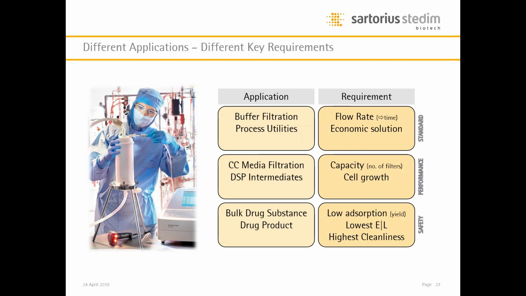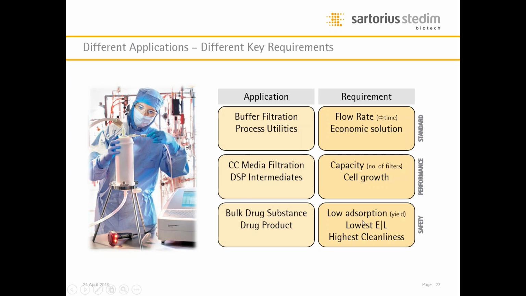There is no need for many filters, at least, to get it sterile filtered and so on. So that's different when we talk about cell culture media and downstream intermediates. Here, of course, the capacity is highly relevant, because cell culture media may tend to block the filter membrane in contrast to buffers. So when you see a certain risk of blocking behavior, you need more filter cartridges or capsules compared to a buffer filtration step. And moreover, it's not only the capacity that is relevant, but also, with a filtration step of cell culture media, you have to make sure that you will not negatively impact cell growth and productivity of the process.